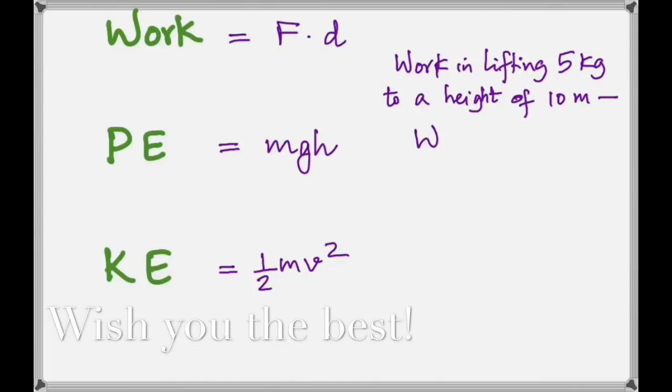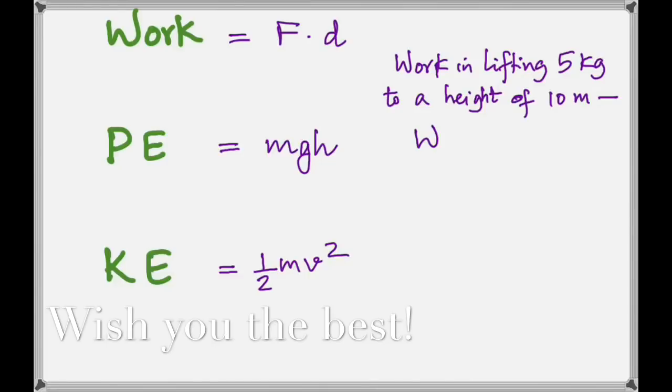And what's the distance you moved it through? 10 meters. So aren't you using mgh? The work done in lifting an object is called its potential energy. So that's what I'm checking for if I ask you a question like that. Instead of giving you the mass and the height and saying find potential energy, which anybody would do without understanding anything. That's when you turn this into a math class. This is not a math class.